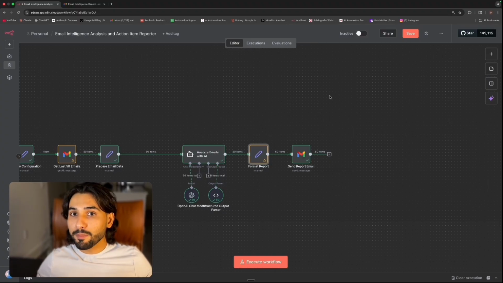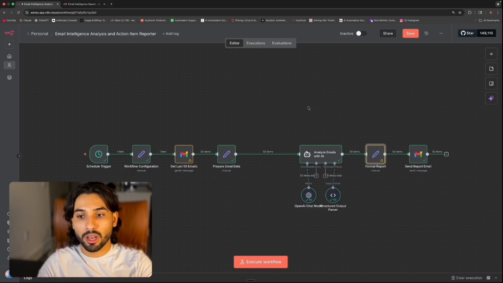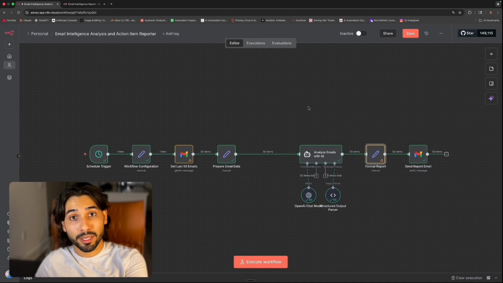Did it save us time? Probably. Probably something like this would have taken me 20 minutes to do, or maybe 40 minutes. But this did it for me within just a couple of minutes. And all I have to do is edit a couple of parts inside the workflow and I'm good to go. So let's go ahead and now actually try using something more complex, a more complex prompt, and see how the workflow builder deals with that.